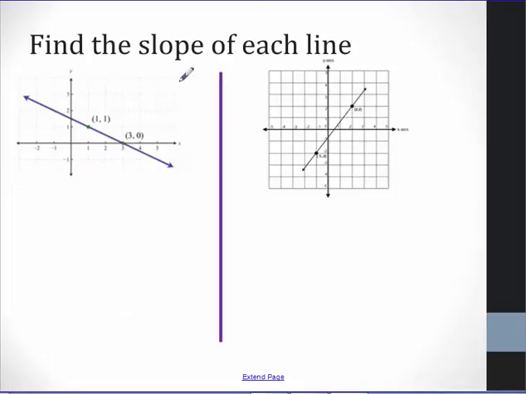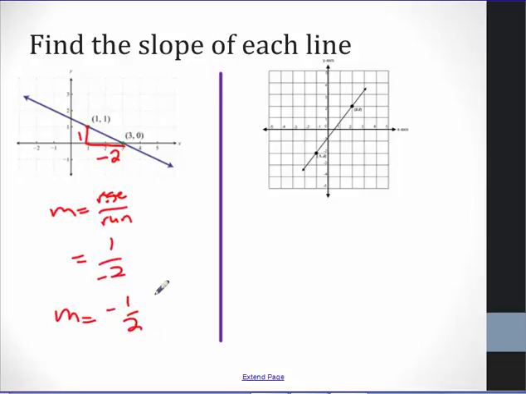So let's find the slope of each line. Remember, slope is rise over run. I'm going to draw in a triangle, going from the right point to the left point. I go to the right 2, or left 2, and since I'm going to the left, it's negative, and since I'm going up, that's 1. So my slope is rise over run, 1 over negative 2, so slope is negative 1/2. Remember, the negative sign could go top or bottom or out in front.